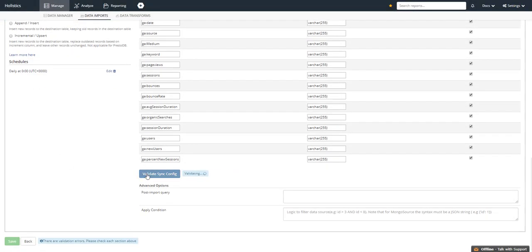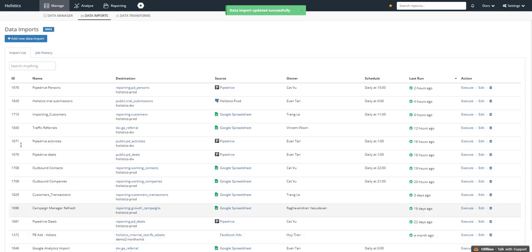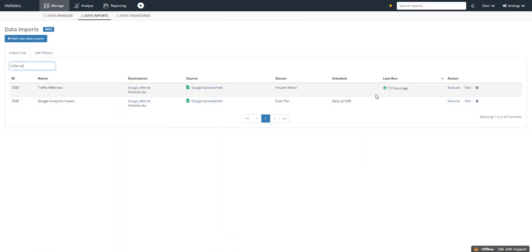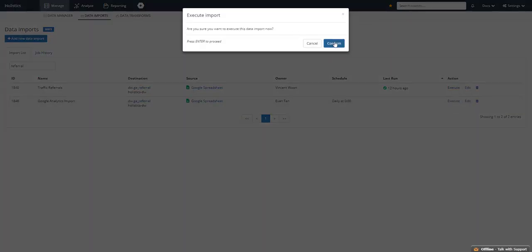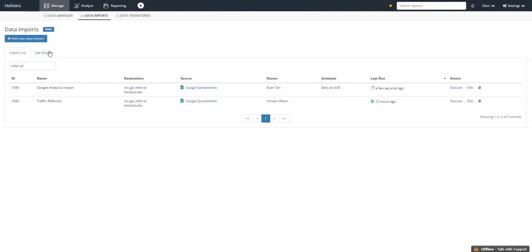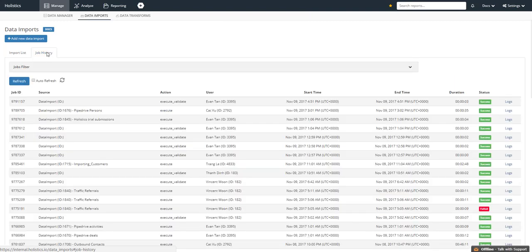And now we validate this. And our job's ready to go. So now let's just pull up the job, Google Analytics import. And instead of waiting till this runs at midnight, I'm going to run this right now. So now let's go over to job history.